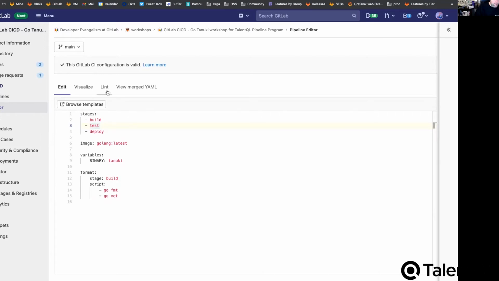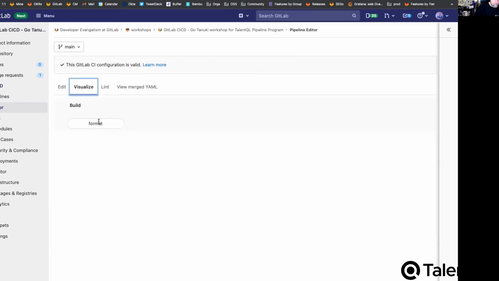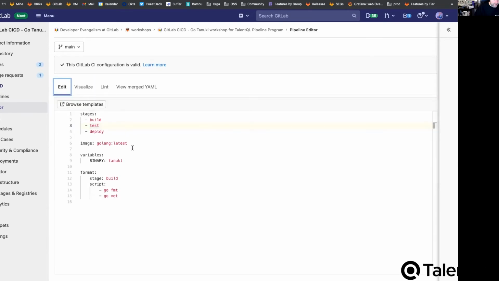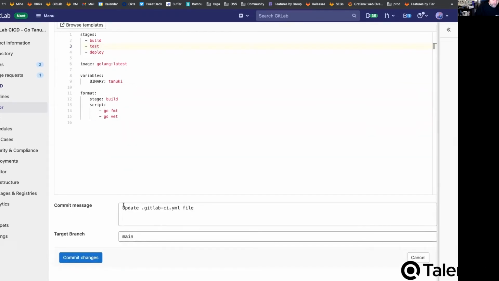And we, for example, will be generating the format job. The linting says just this job, and there is nothing really specific about it. We really want to see what is going on here, and say add CI/CD configuration for Go.